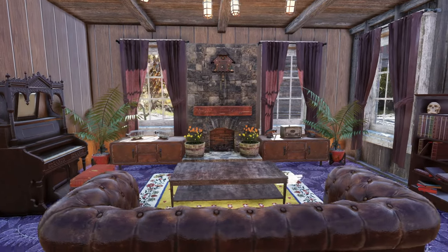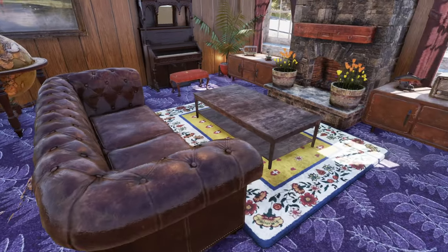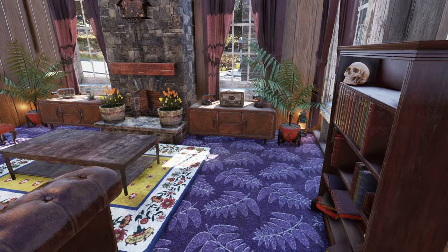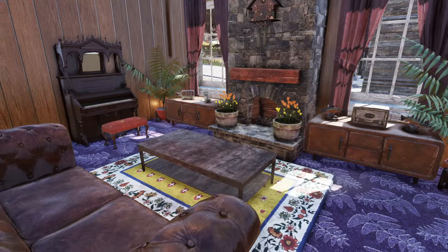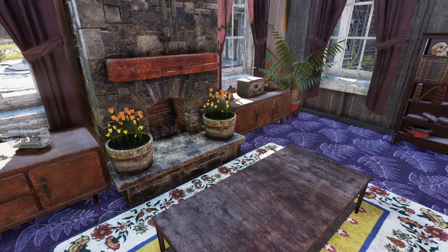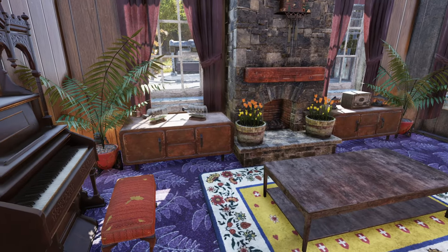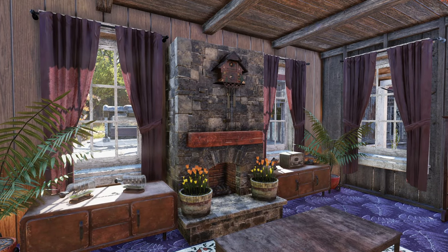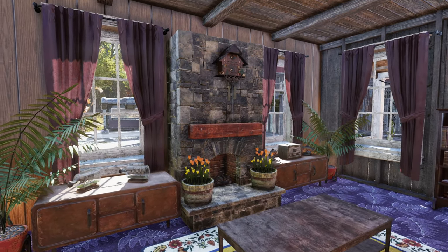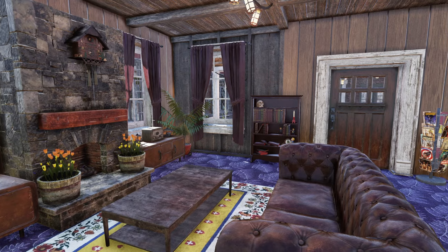We've got the sofa facing towards the fireplace. There's a little rug down there just to break up an otherwise plain floor — even with carpet on it, it would be a big single colour with not a lot going on. A few little bits of display around, filling up gaps and spaces. Adding a few extra bits on top, like the ship in a bottle, the radio, and the fish — just to break things up and fill gaps. Same with the fireplace: I've got flowers and the cuckoo clock on there, filling up an otherwise broad blank space. Always worth remembering to put the curtains in before you put the furniture in.